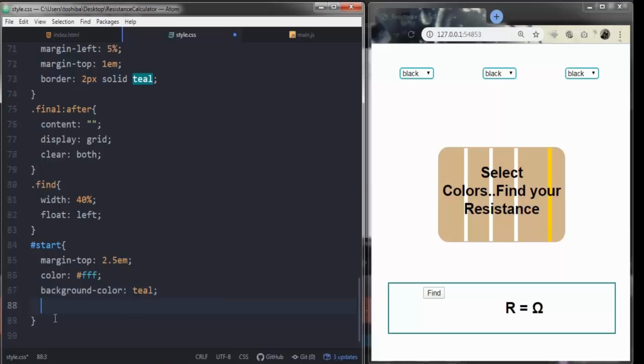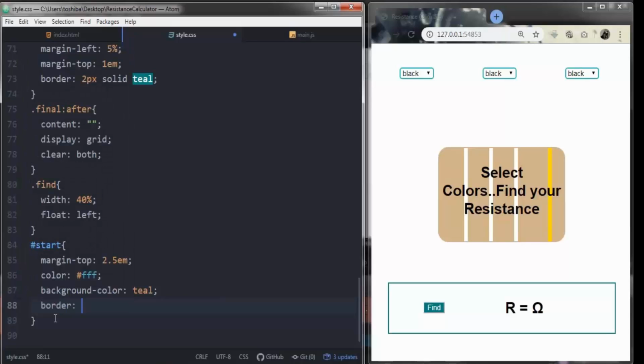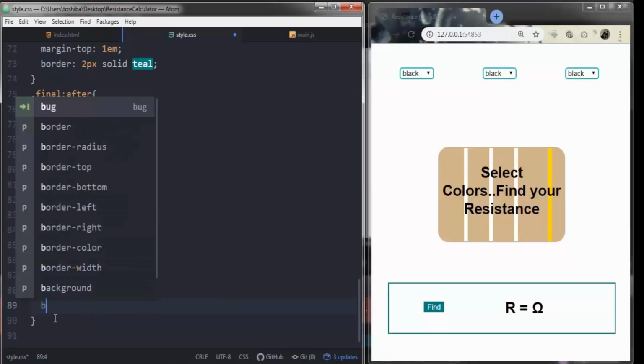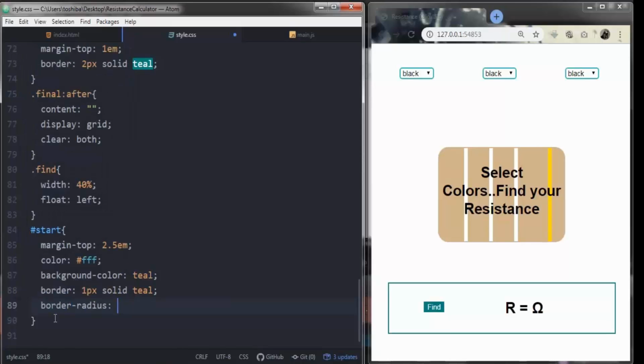And the border is gonna be 1px solid teal. That's better. Let's give it a border radius. We'll say 2px. That's better.